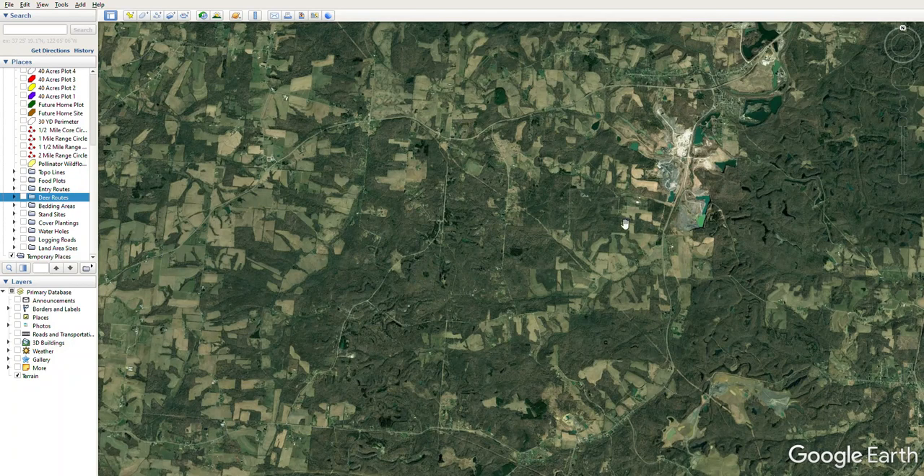Here we are looking at an aerial image of the property we purchased. There's agriculture all the way around — some of it is close enough for deer to travel to regularly, and some is not. The plot we purchased has proximity to food on the south and east, not so much on the north and west. Within a half-mile range from the center, we get mostly bedding with a little food on the south and east, and no residences to speak of. At a one-mile range, we start to pick up agriculture planted in corn yearly — occasionally substituted with soybeans — and this is within the range of a whitetail to travel and get food.